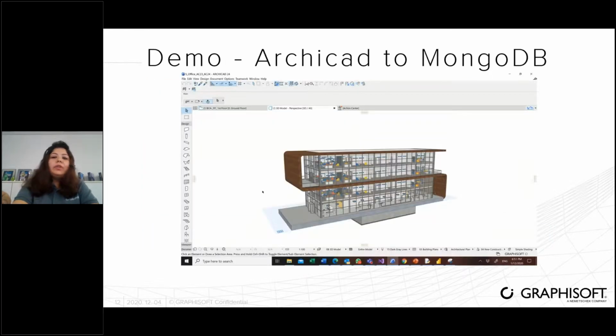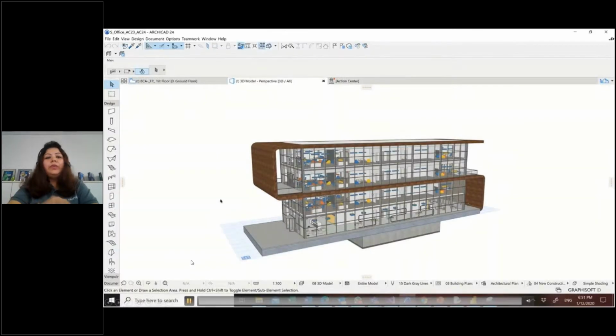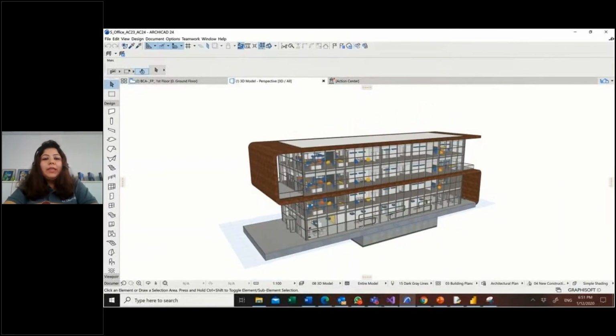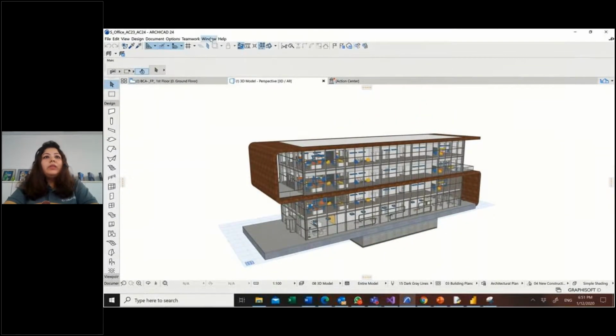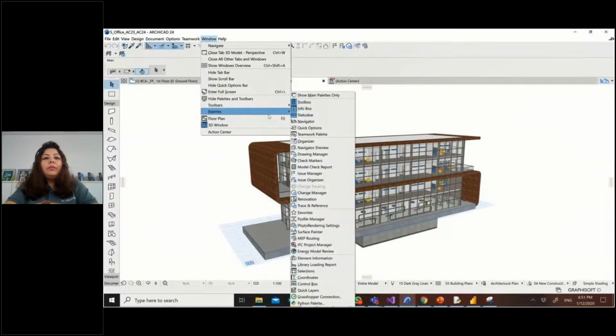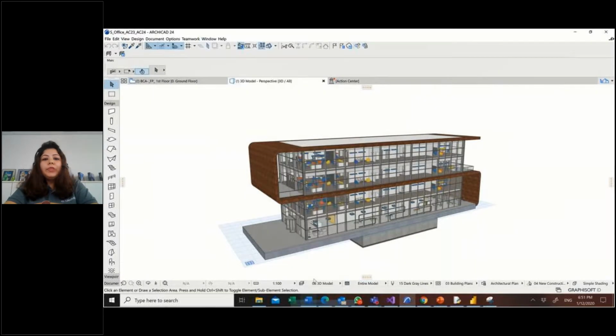I have a video here to share with you all to see how it works when we run it in ArchiCAD. So here's our famous S building. What we are going to do here is run our Python script, bringing on the Python palette first.